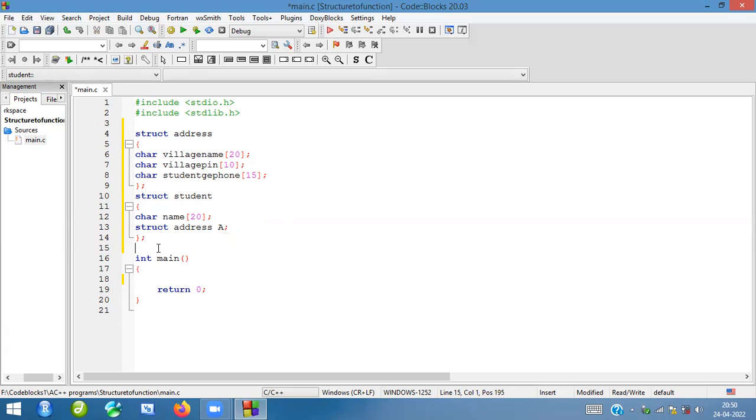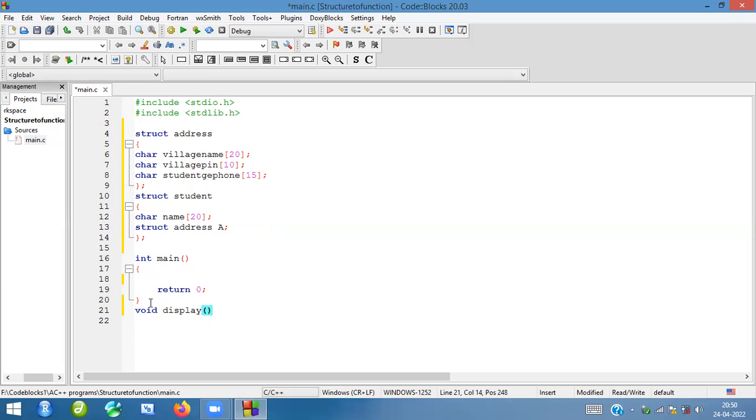We know that in every function call, we should have a function call and a function prototype, all those things. So that's why the first thing I'm going to do is create one function, because I want to display all the details of that particular employee. So I will write void display. Here I want to create a function.